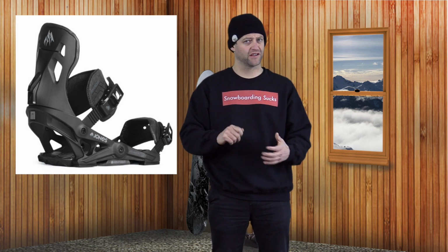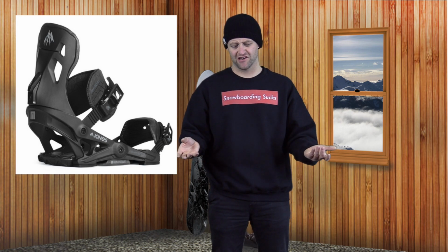Right out of the box, you're gonna notice that the adjustability on this is pretty standard. You've got flip cams, and everything that you can flip up and twist just to unlock it. I will say that they were torqued really tight when I got them, because I got a brand new set that hadn't been set up. So I had to take a screwdriver just to loosen them up. Otherwise, everything else, pretty stock. You look at it, you know what to do.